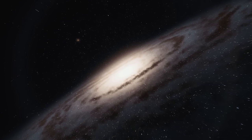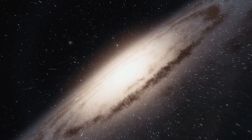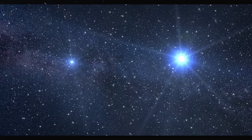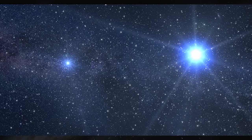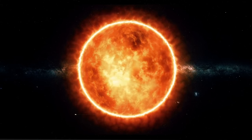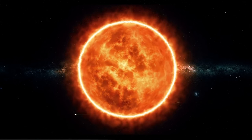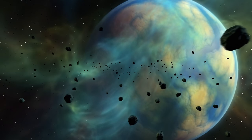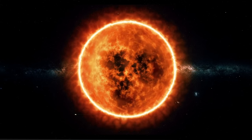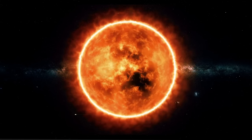Since the scientists have never actually seen zero metallicity stars anywhere out there, or basically stars made only out of hydrogen and helium, at the moment this is the only sign we have of the existence of population 3 stars in the Milky Way galaxy. Ultimately what the scientists actually want to find is a star that's maybe a little bit smaller than our sun, possibly 0.7 solar masses, that contains only hydrogen, only helium. That's basically the holy grail. It's very difficult to find these stars because they would be extremely dim, but one day hopefully this will be discovered as well.